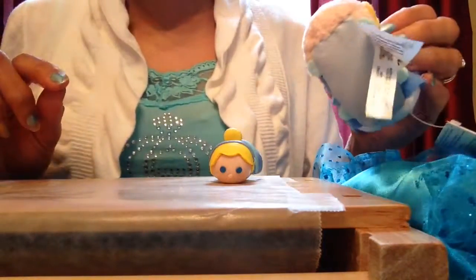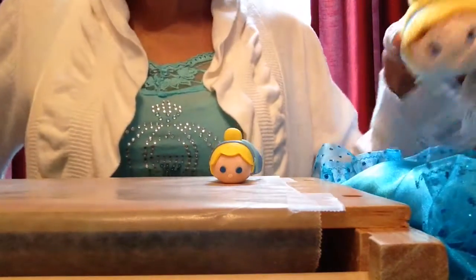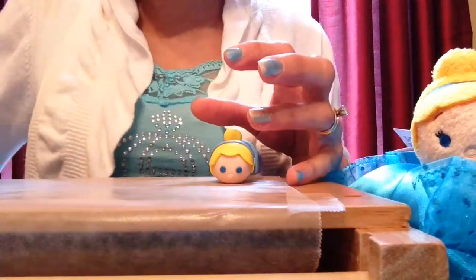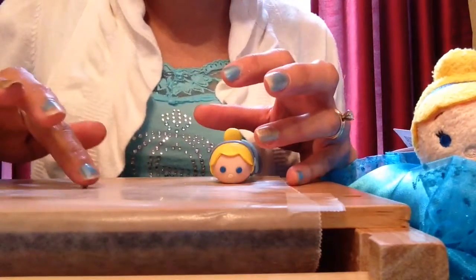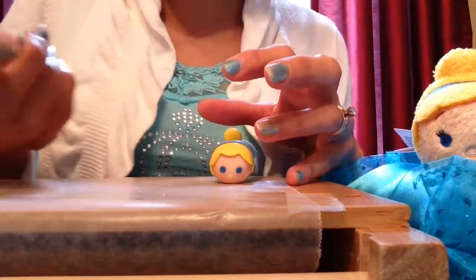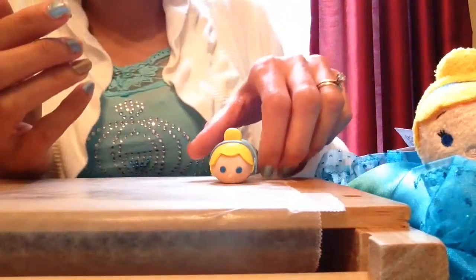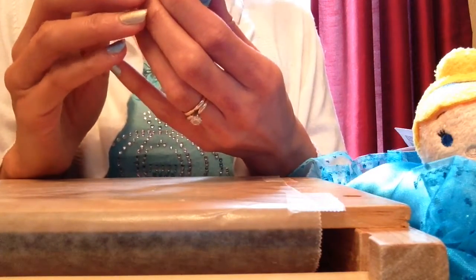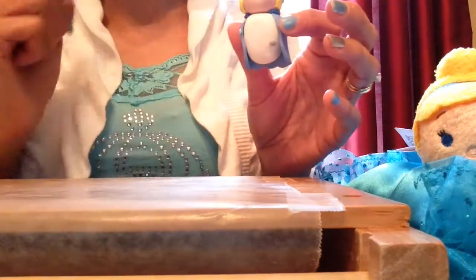Cinderella has 4 little feet underneath, and they're all light blue, but instead of making them all light blue, I'll be making 2 of mine silver, and those will be for the back feet because those will be the glass slippers. So I just roll each one into a tiny little log like this, and just press one on either side. One over here, and then I'll put one over here, and the 2 front ones will go over here.